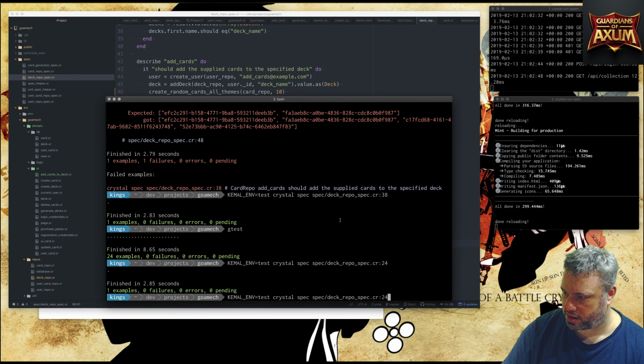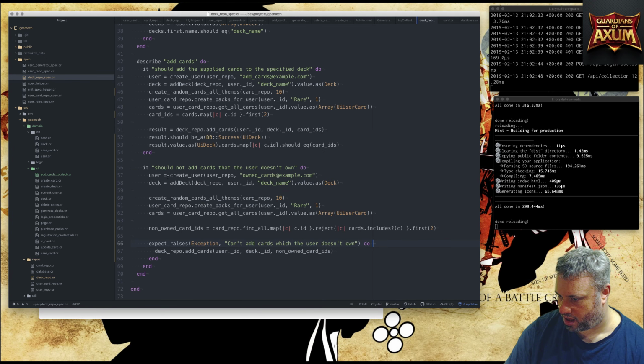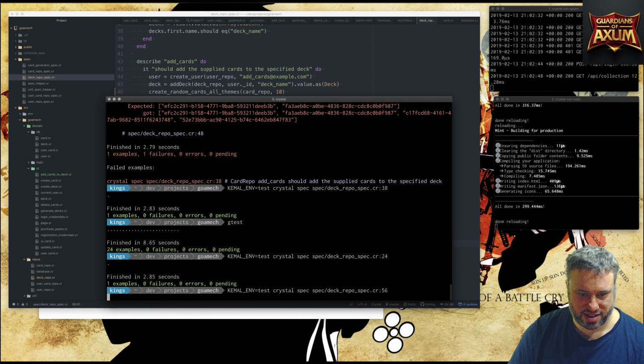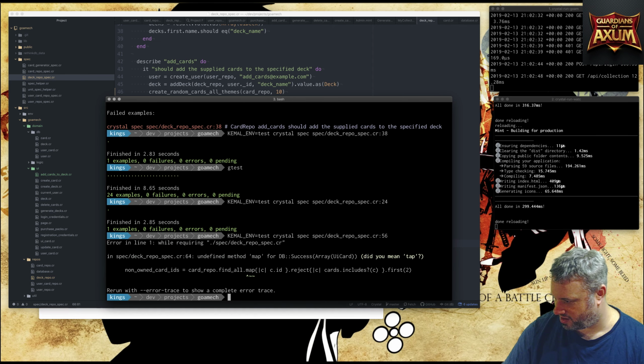Right, so this is spec 56, line 56. What's going to happen? I imagine it's not going to work. DB tap, divide method map for DB success.